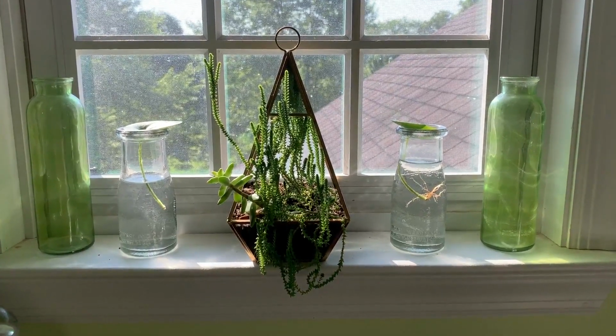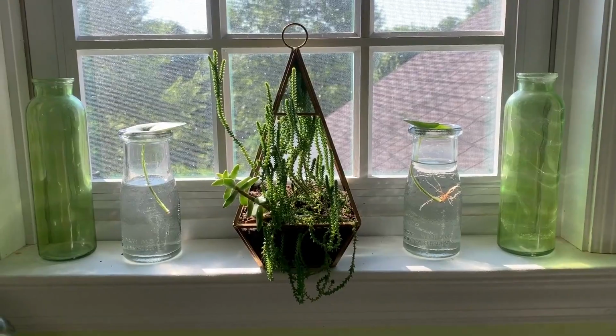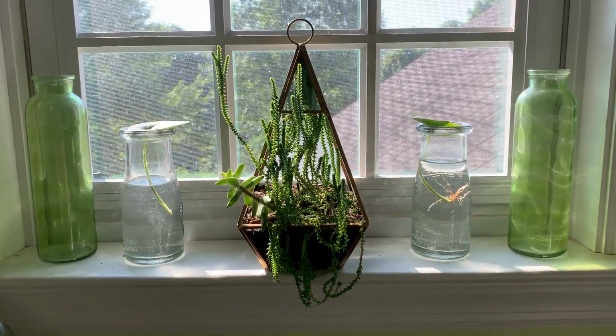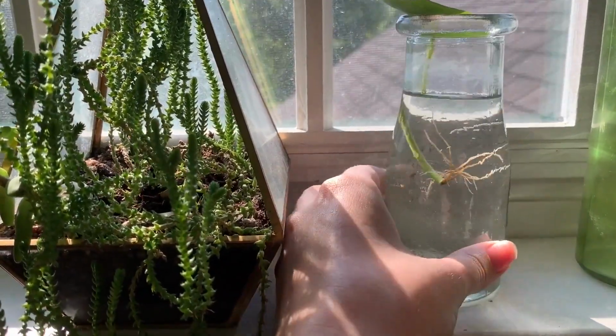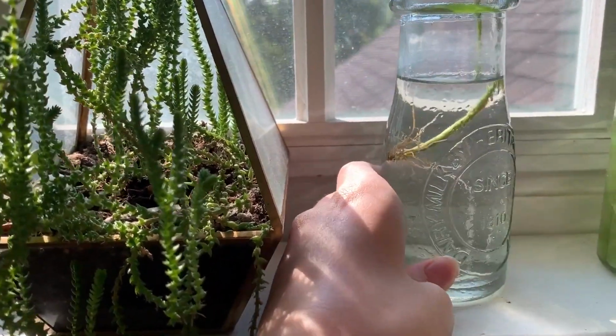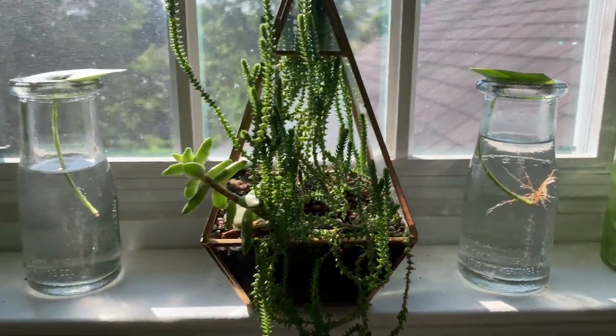Okay, excuse my voice because I just woke up, but it's 2 weeks later from the last update, and I think this guy's ready to plant. He has lots and lots of roots. He should be fine to put in some soil. So we're gonna do that next.